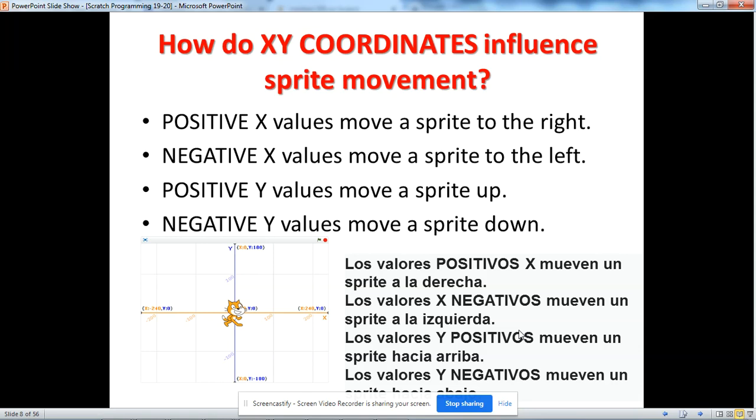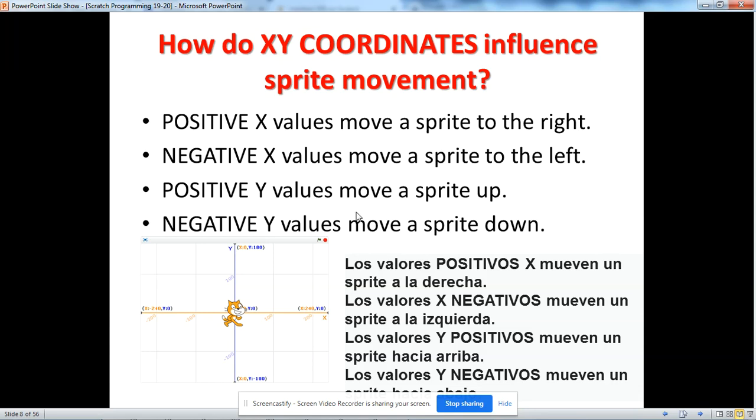So you have probably, I'm sure, in your math classes, plotted points on a coordinate grid or a coordinate plane. Your teachers use different terms, I guess, to refer to it. But we're talking about a grid that has an x-axis and a y-axis, okay? And when we talk about moving a sprite to a specific place on our stage, any place we put our sprite on the stage is going to have an x, y coordinate location on that stage, okay?